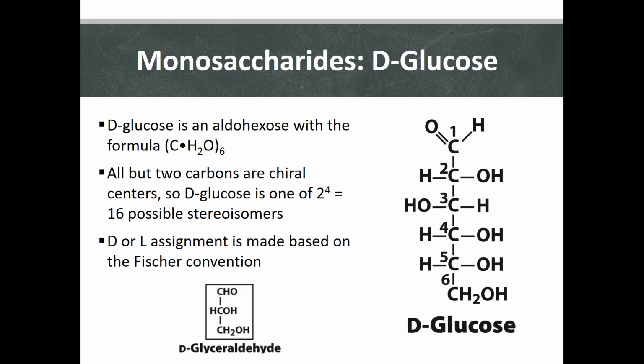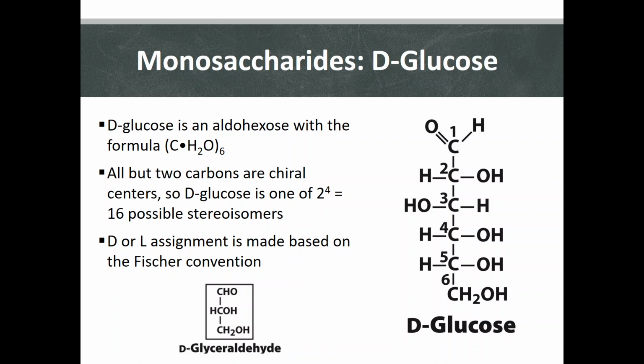Okay, so I told you on the last slide that the overall configuration of the molecule is going to be defined based on the chiral center that is furthest from the carbonyl group. So here we have the carbonyl group at position 1. As we walk on down, you'll see, oh, at position 5, this is the chiral center that is furthest away from my carbonyl group. So as I look at this in Fischer projection form, which is what is shown to you, I can take the configuration of this carbon and use it to label the overall molecule as being D.